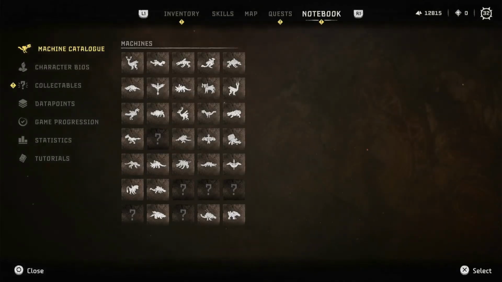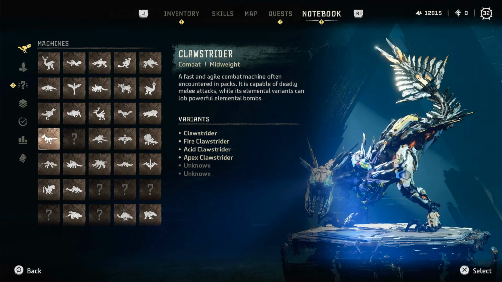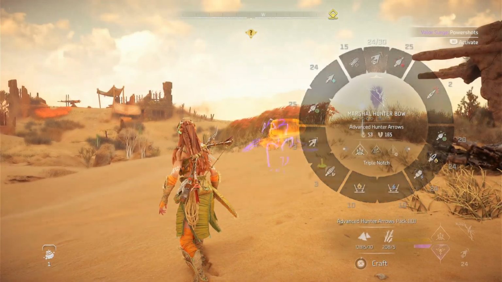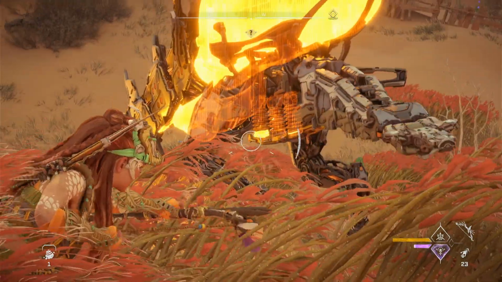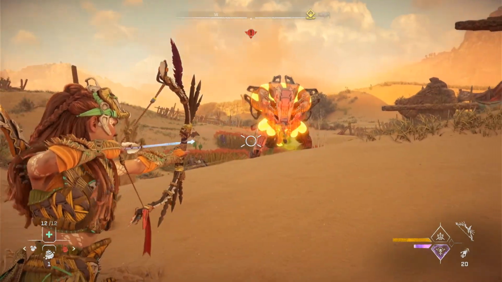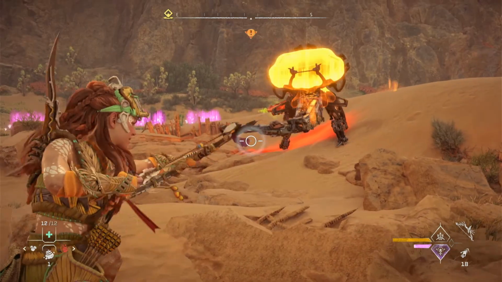Okay, we gotta remember how to take these Bellowbacks down, because I don't remember. You can hit the gullet, but not the back, or vice versa. Alright, explosives, and less resources. That's the one with the sacks. You can hit the small one, not the big one. And it's got an antenna and the nuts underneath. Okay. I'll try and remember that. I bet a ballista can help me fight these machines. Oh, I can't believe I didn't get hit. I definitely should have.